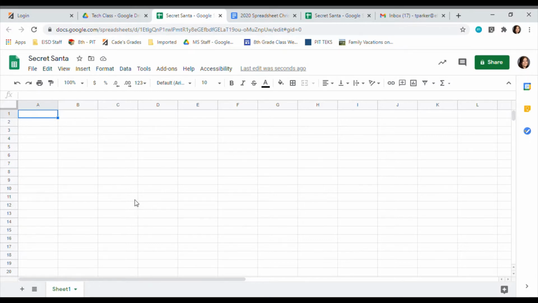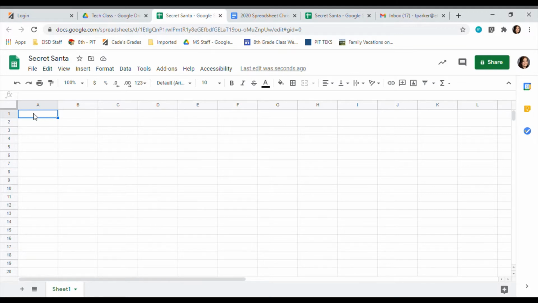You see, spreadsheets are broken into rows, which are numbered, and they go across. You can see them numbered here, 1, 2, all the way through 20. And they have columns that are lettered, and the columns go across. And when a row and a column intersect, you get what's called a cell. And each cell has its own address.